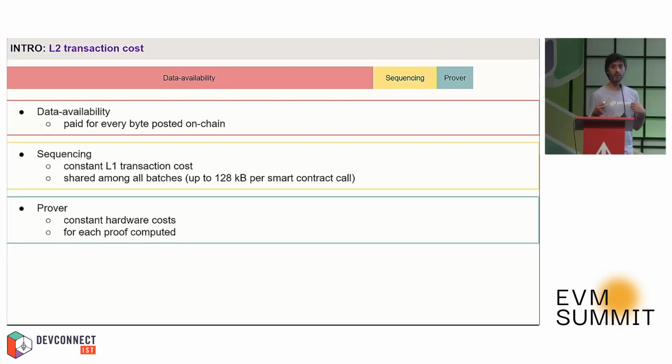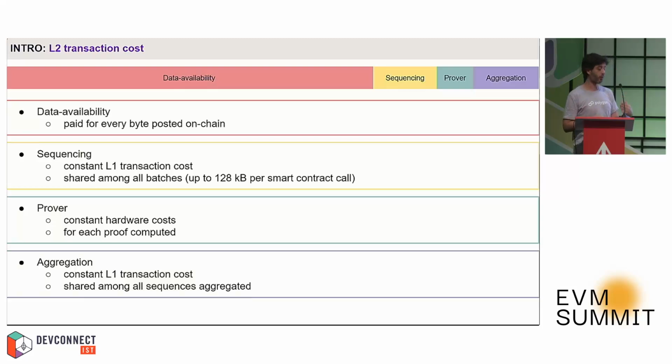Then you have the prover. The prover is like this specialized hardware that you spin up, so you need to compute a proof for each batch. And of course, this has a cost associated. And later on, when the prover computes the proof, you send the proof to layer 1, and you need to verify it. So you need to verify a SNARK, and this verification is not cheap in Ethereum. But since we are using recursion, this cost of verification is shared among all batches, all transactions, all sequences that we put on chain.